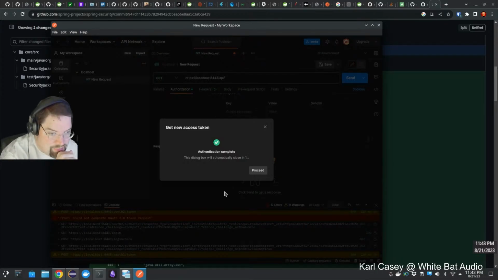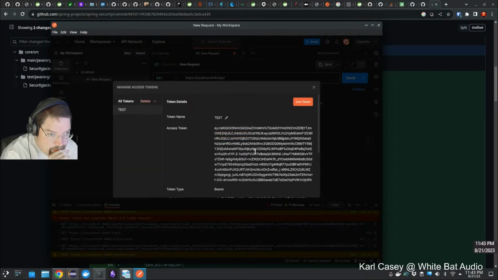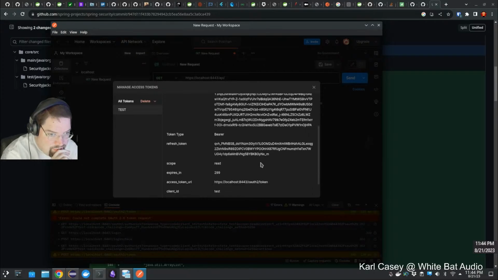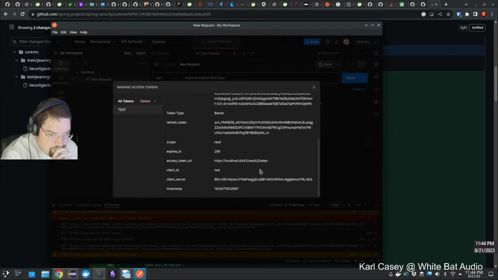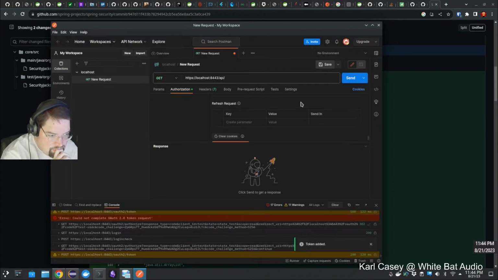Authentication complete. There it is. We got issued an access token and a refresh token. So, use token. Okay, token added.